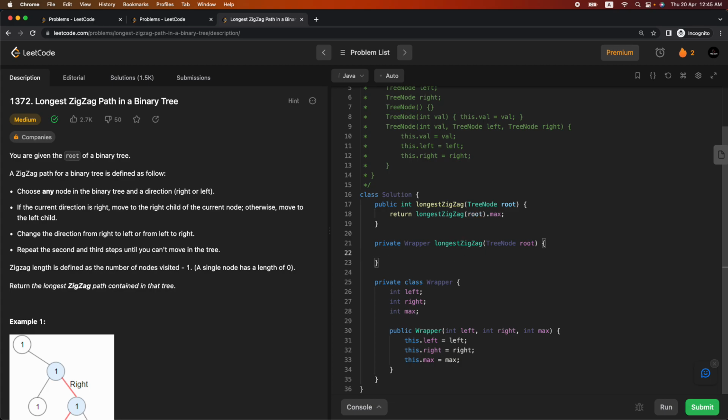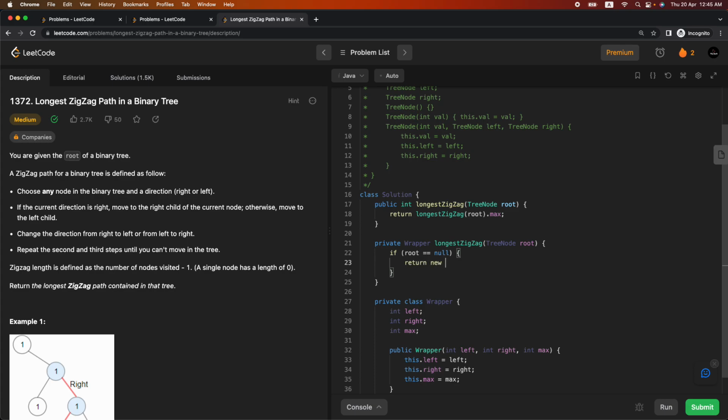Let's start with our base cases. So if root is equal to null, similar to the previous solution, we'll return a new wrapper. Left will be 0, right will be 0, and maximum will be 0. That's fair.